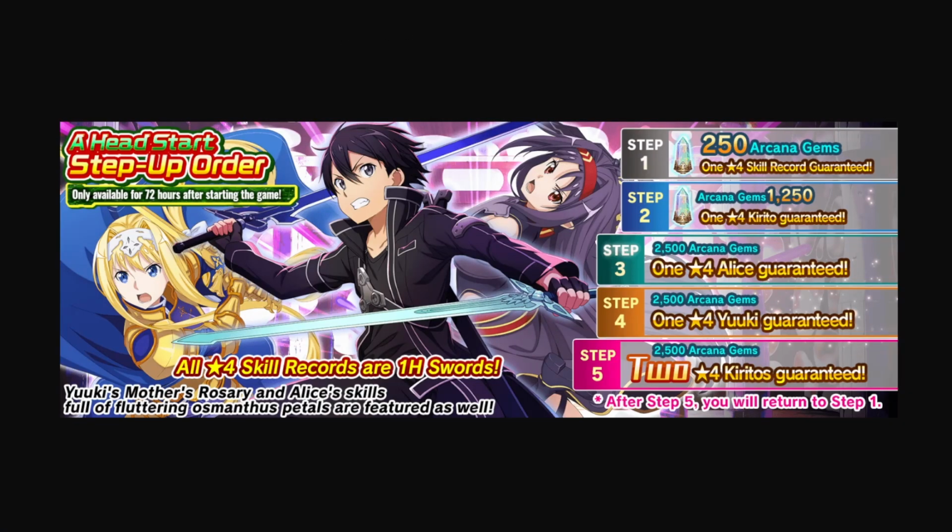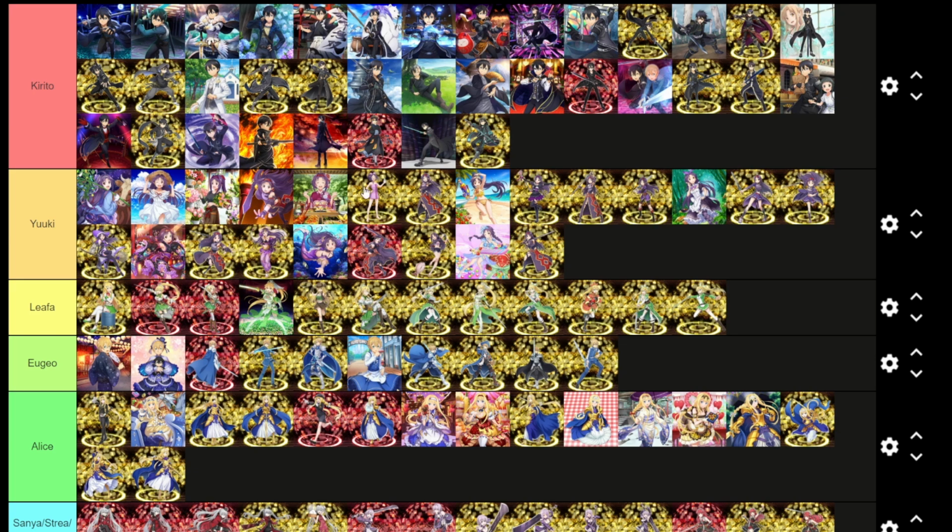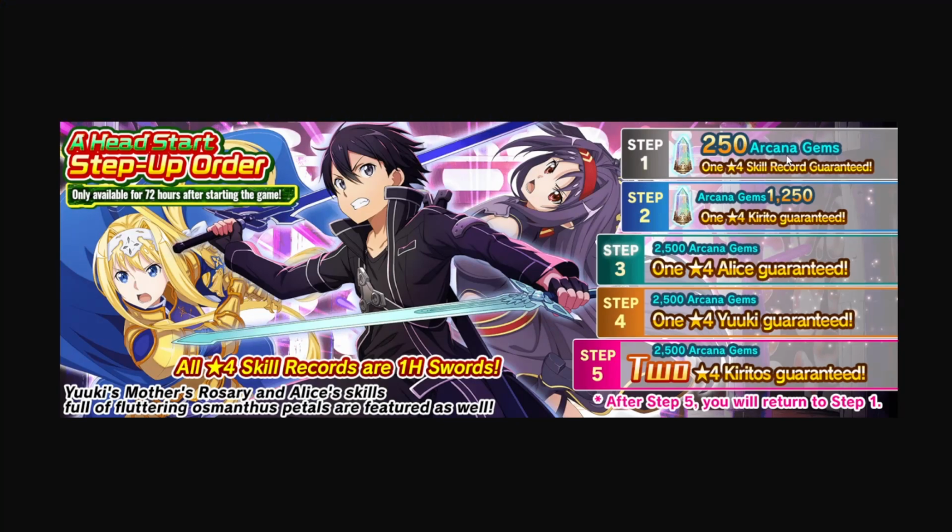Same goes for Yuuki. She has a lot of skills here, but you have to go to step 4, which is kind of expensive. So in total, if you go to step 4, in total you have spent 6,500 Arcanas already, which is not really easy to access because you need to progress through the story pretty long to have a lot of these Arcana gems.